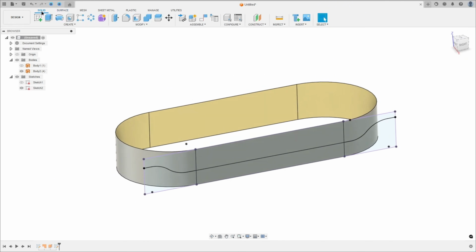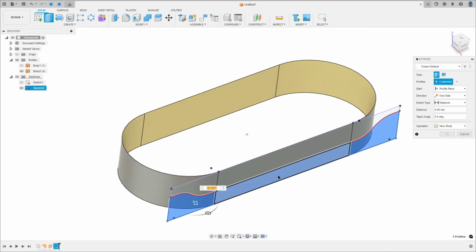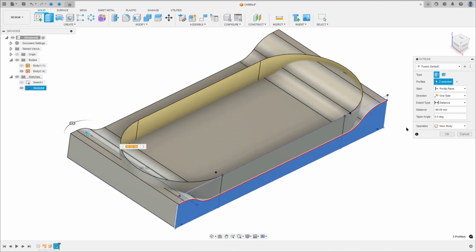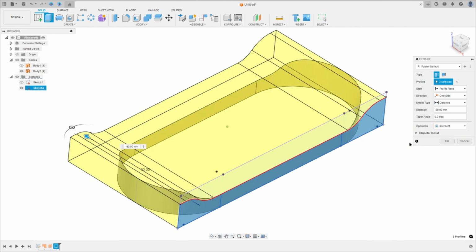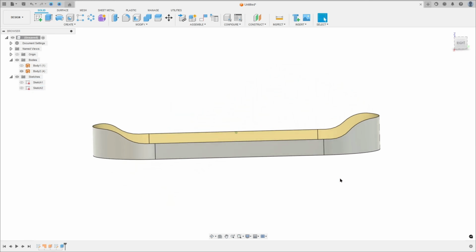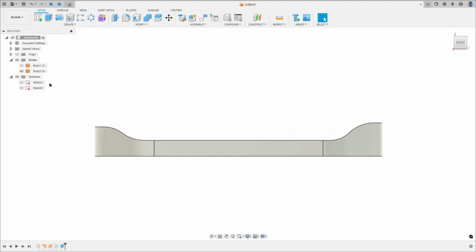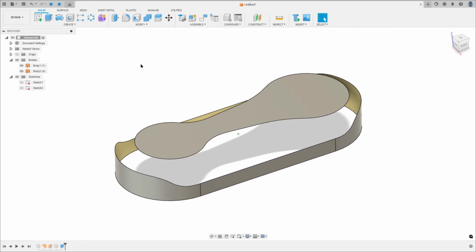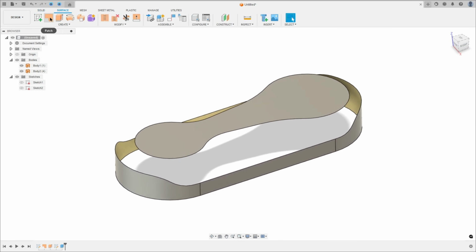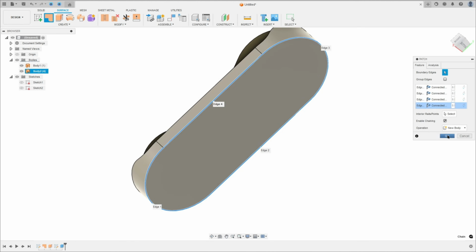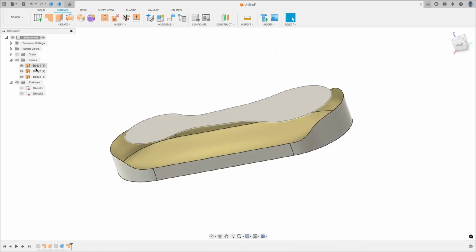And go to Solid and select Extrude. And the profile, select this profile. Move this to extrude this to this side. And the operation here is intersect. Okay? We made this. Okay. We have this. Now go to surface and select patch. And here select this edge here to make the bottom here. Press OK. We have 3 surfaces here.